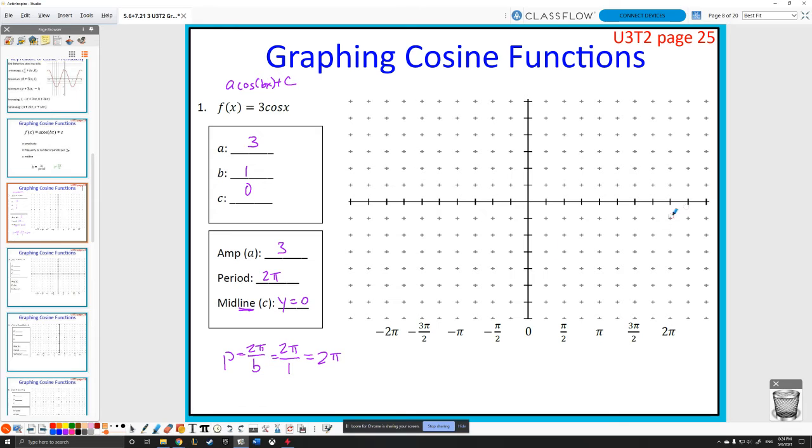Okay, my midline y equals 0. I'm going to go ahead and draw that in just to help myself. I would encourage you, even if you're using pencil or hopefully not pen, but if you're using either, that you are drawing these in just to kind of help guide yourself as well, right? Because I actually had a student mess up. Her drawing got messed up because she forgot to draw one of the lines, and so her graph was a lot smaller than she had meant it to be. But that's okay. So let us draw in my amplitude, which is 3, meaning 3 above my midline, but also 3 below my midline.